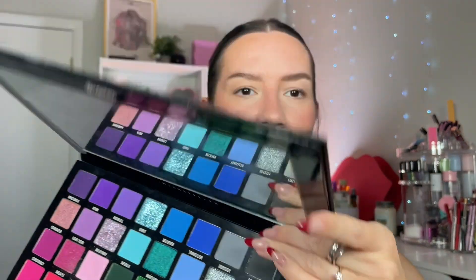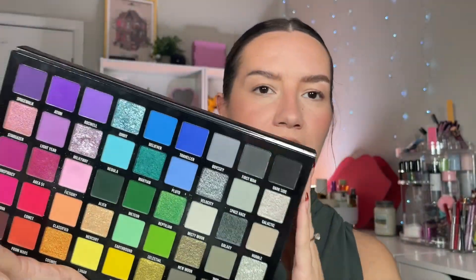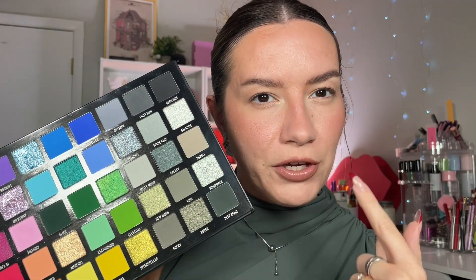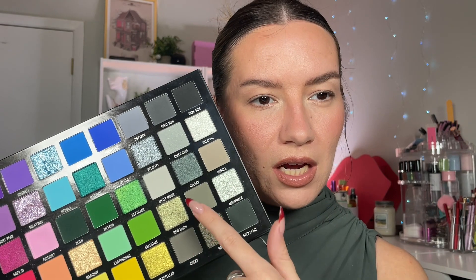I still enjoy it, it's still gorgeous. This is, by the way, the Be Perfect Interstellar palette, the Carnival palette with Stacey Marie Amuye, a very talented makeup artist. I also noticed these grays have different tones — some leaning green, some leaning blue — and that's why they're so cool to mix with colorful mattes. This palette costs less but is larger, and the quality is not quite the luxury level of those, which is fine. But yeah, let's get to swatches.